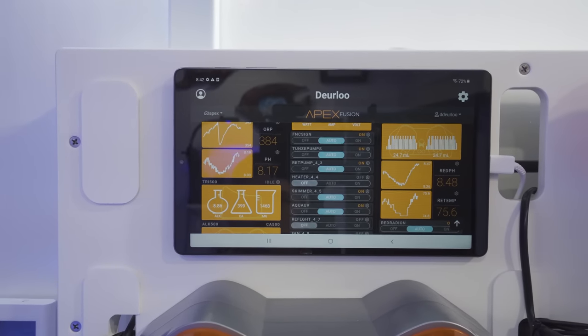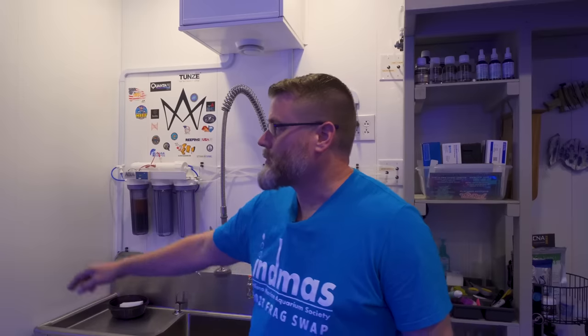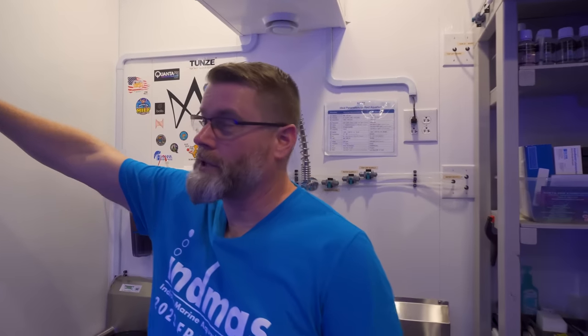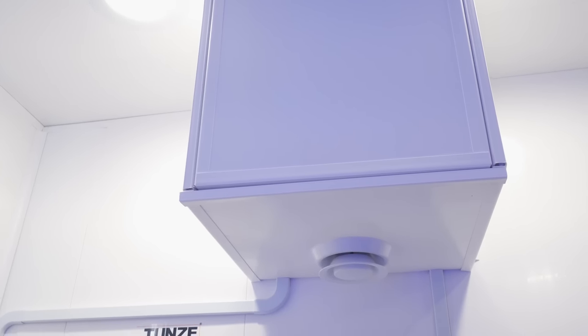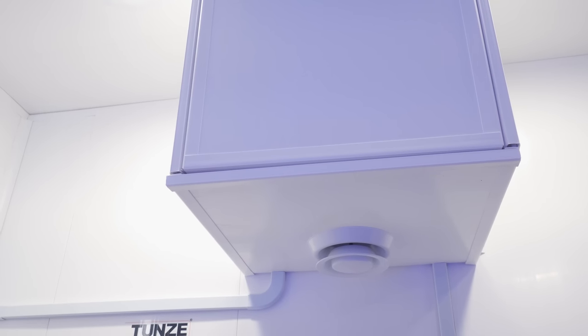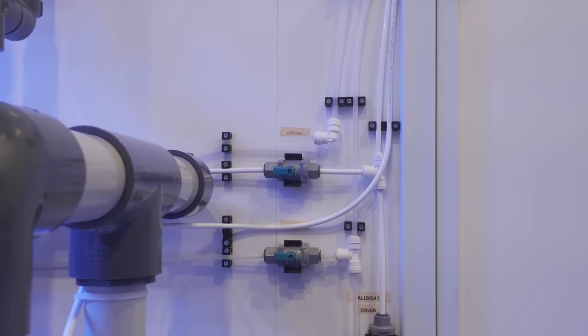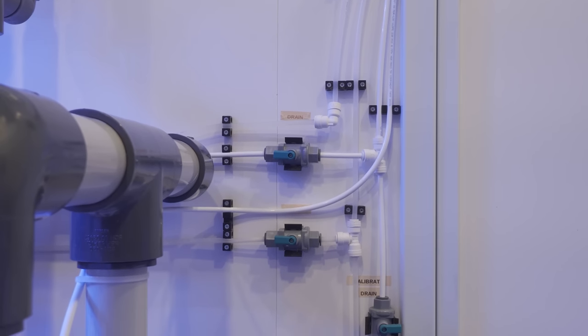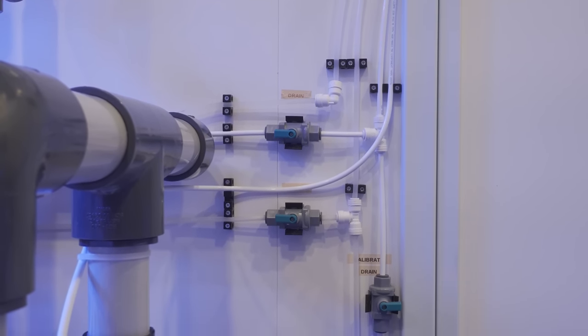This is pretty simple. I just got the board and the screen up there to monitor the parameters. I do also have an exhaust fan that goes to the box up here. So it keeps the air moving through the room and exhausting it to the outside — it keeps pulling air in and exhausting it out to keep the humidity under control. I did plumb everything down here so you can calibrate the doser when it needs to be with just a couple of valves on the bottom.